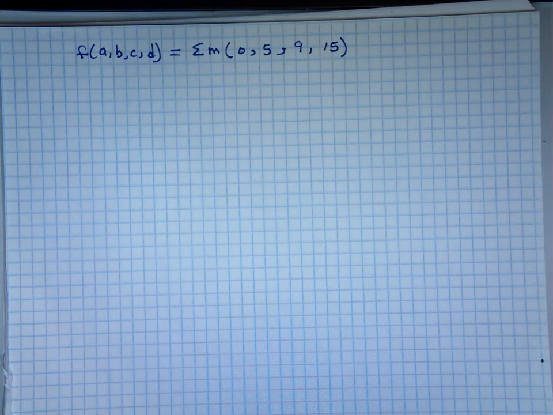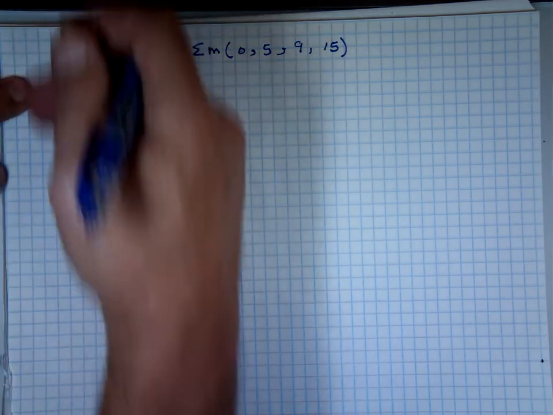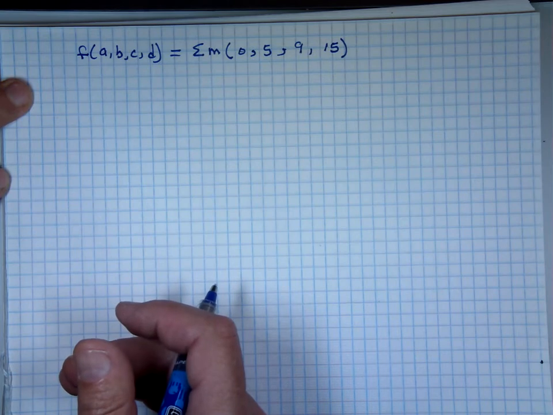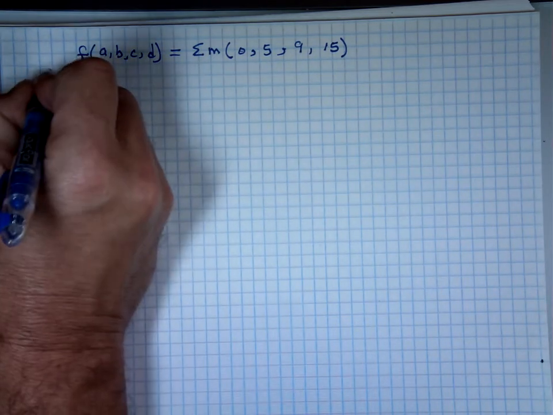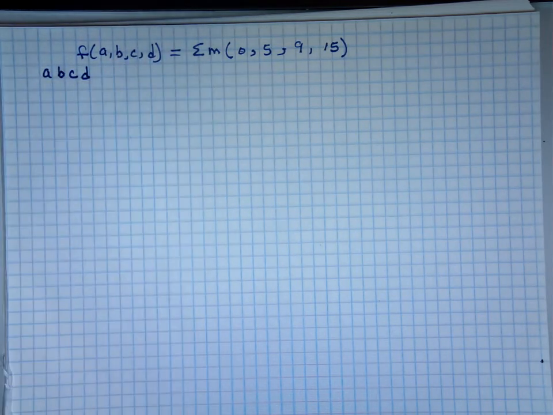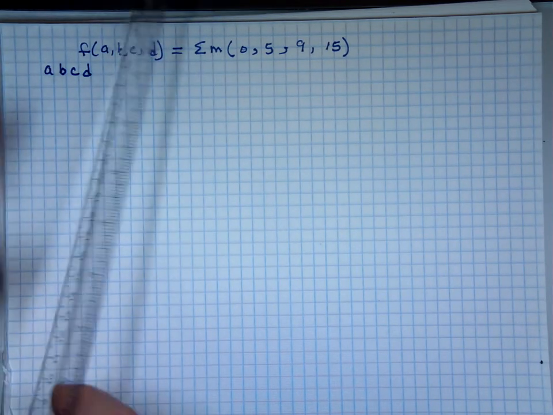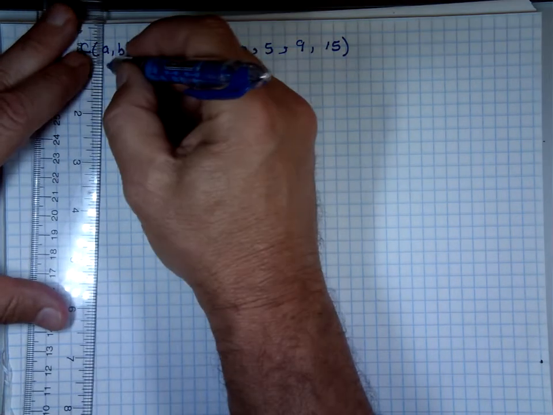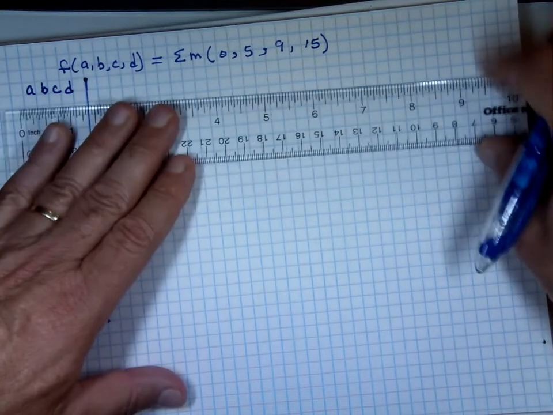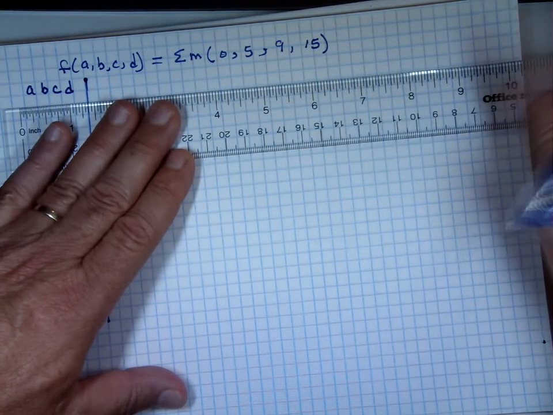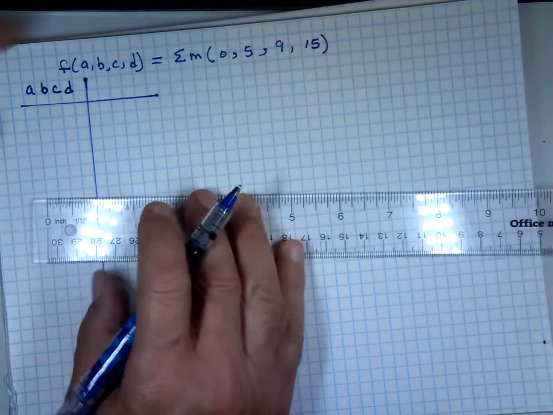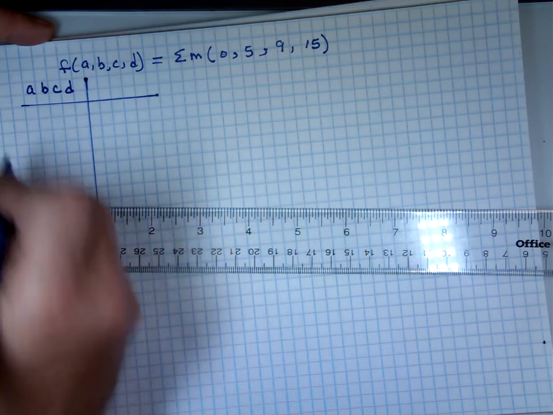Now I can make the truth table and go through it, but then how many combinations will I have? 16. I use the graph paper, so I could probably do A, B, C, and D. These are the labels. I'll break them into groups of 4 so I get to see them, and I'll put a dotted line between them. If you know what 0 and 5 are, I can go directly to them, and that's what I'm going to be doing soon.